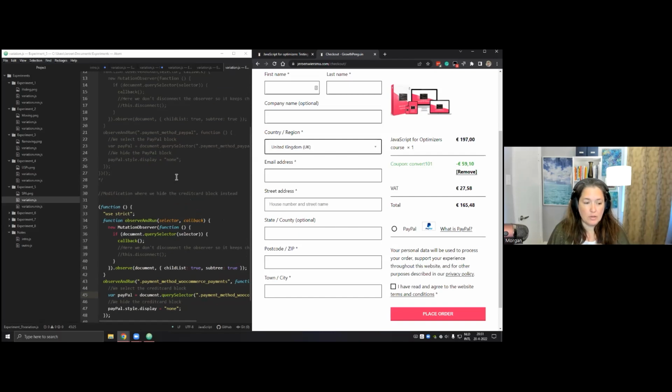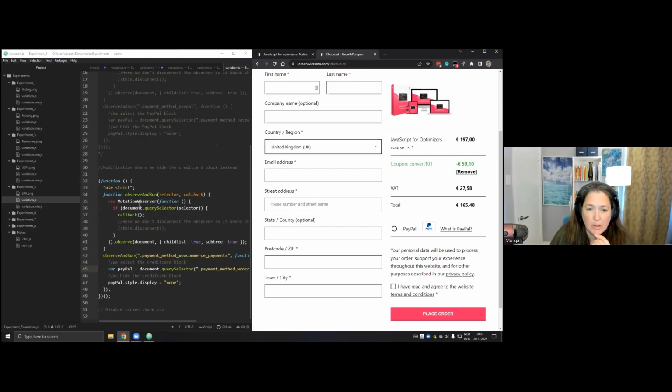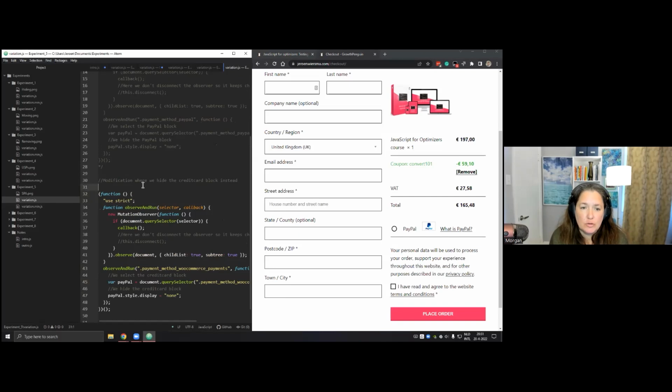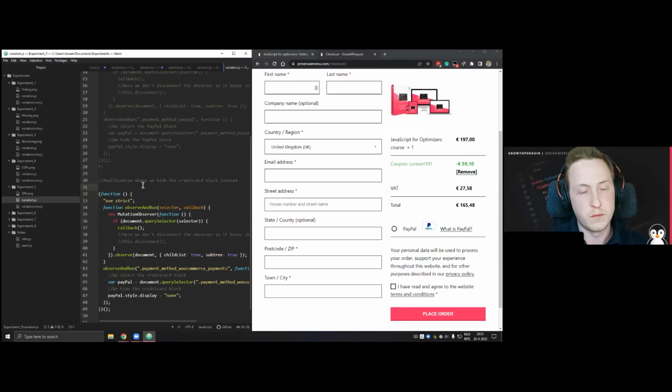We have a question here from Felipe. He's asking, Google Optimize has a mutation observer function too, but it fires the complete experiment on every DOM mutation. I like the mutation observer inside the JS injection approach to select a specific element mutation. Do you have any comments on that, Jeroen? I didn't know that Google Optimize had this specific part as well, but what he says is that he likes this approach better, or do I understand it right?